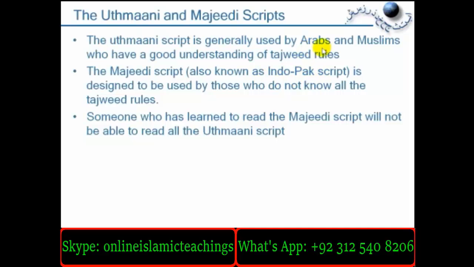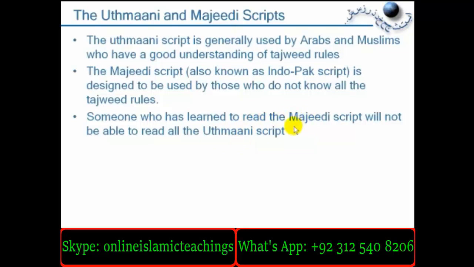Generally the Arabs and the Turkish use the Uthmani script, and in simple terms the Uthmani script requires you to know your Tajweed rules, whereas the Majidi script has been slightly altered from the Uthmani type of script, and we're not talking about the actual words of the Holy Quran, because we know we can't change that, but some of the markings to help you pronounce it correctly have been changed.